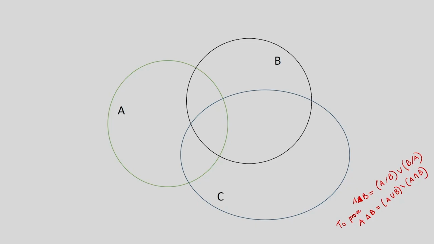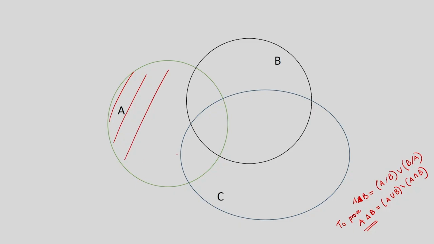All right. So, let us try to prove this one and then we will go to the second question. Okay. What is A intersection A delta B on the left hand side? If we go by the definition, we are using this definition, it is A minus B. Now, what is A minus B? Let us suppose A minus B is this shade that I am using here. This is A minus B.